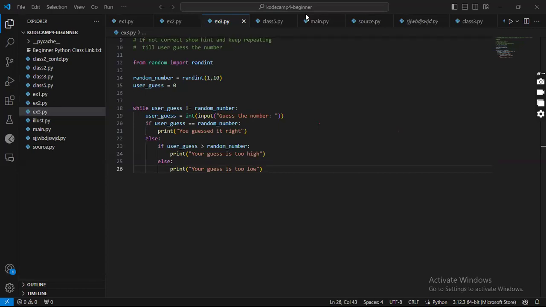Okay, I imported my source and it's showing a red line, a yellow line under the source. Please confirm that the source you imported is of the same spelling and of the same case. These names are case sensitive. Please confirm that and let us know.